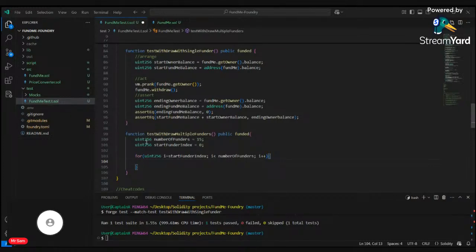If we are using this for an address, we can't use uint256. So I'm going to change this to uint160 so that we don't have an error, so we don't run into calamity.